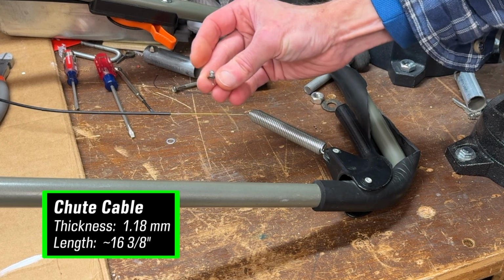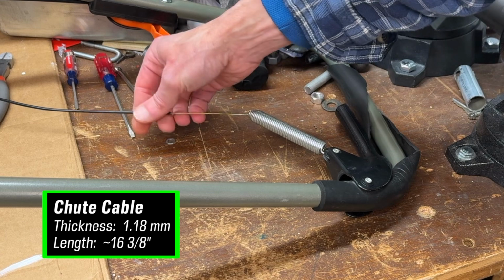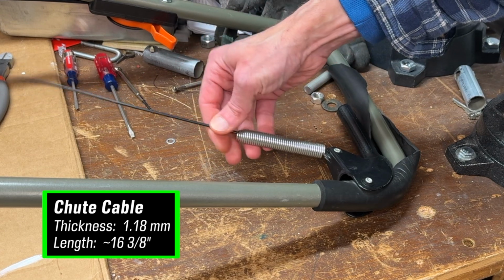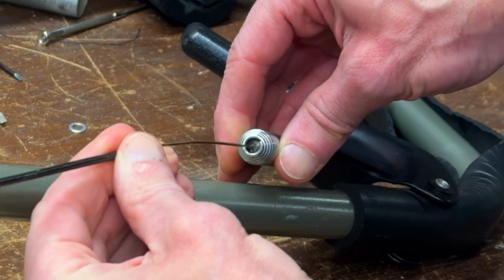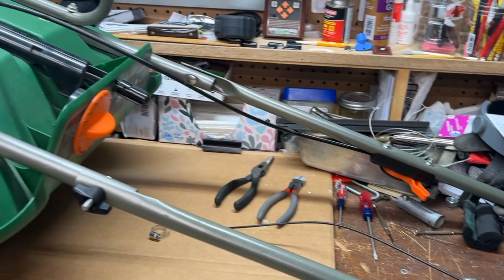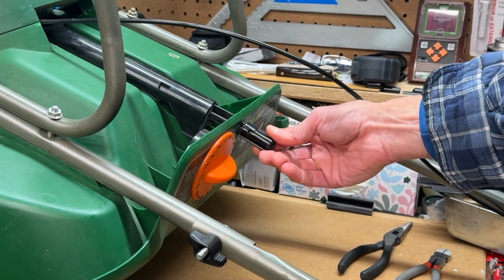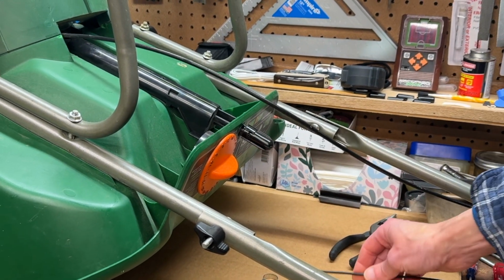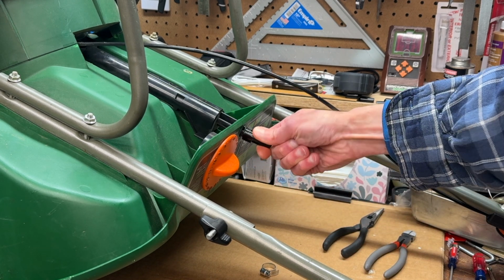They're soldered or perhaps welded on caps on both ends, and its full length is roughly 16 3/8 inches when measured from the tip of the caps. One end of the wire is secured inside the bottom of the spring by the cap, while the other end is inside this plastic part. Let's call it the chute cover, since it sits atop the chute mechanism. As you can see, my cable's broken, so I'm going to remove the chute cover by turning it counterclockwise.